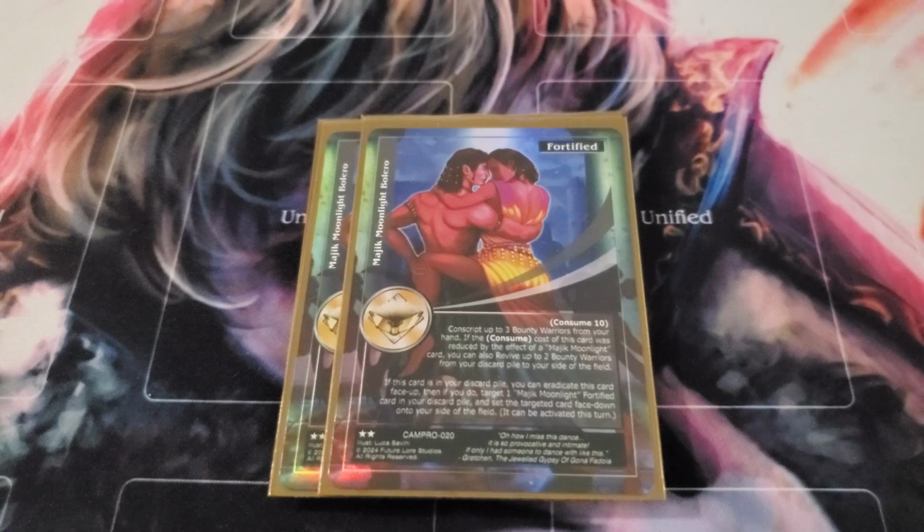You can also revive 2 bounty warriors from your discard pile. So it is up to 5 warriors off of its main effect, which can be great if a lot of the time you reduce the consume cost and you revive the 2, bring back 2 minions from the discard pile to pull some more masks out, some more Fang Faces, some Sad Golds if you need it, lots of gross things. And it also has, if this card is in your discard pile, you can eradicate it face up, and if you do, target a Magic Moonlight Fortified card in your discard pile and place it face down, it can be activated.